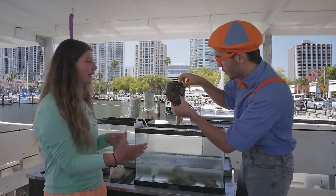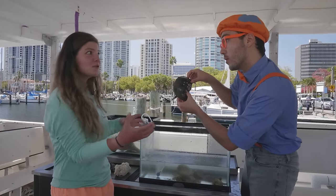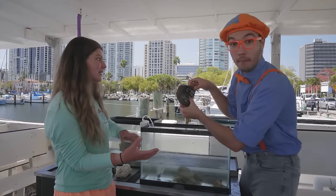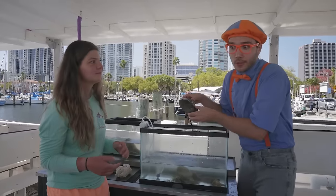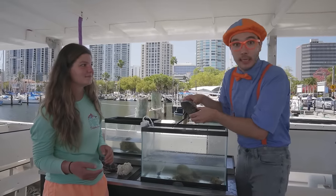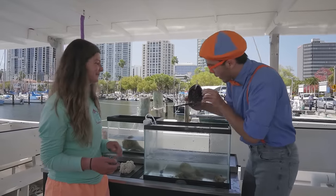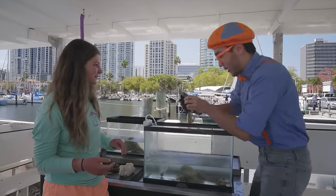But they're also a great health indicator, because if they attach to animals in the ocean that should be moving pretty fast, it's normally an indication that those animals are probably sick. Whoa! So if you see a turtle that's supposed to go really fast with barnacles, then maybe the turtle is sick and needs a doctor. Okay, well, that's pretty cool. I like you, Mr. Horseshoe Crab. I'm gonna put you back in the water.